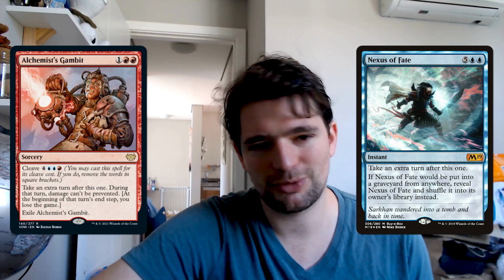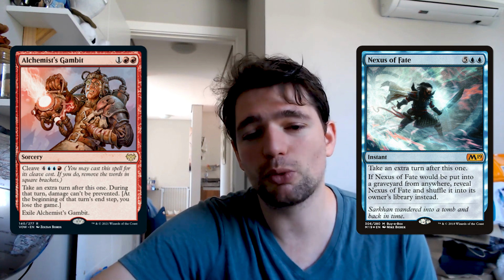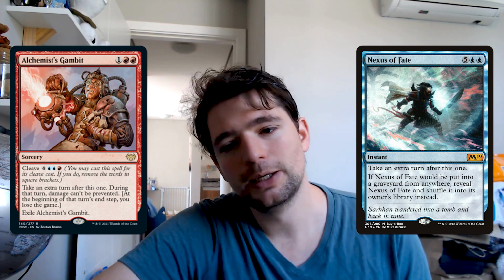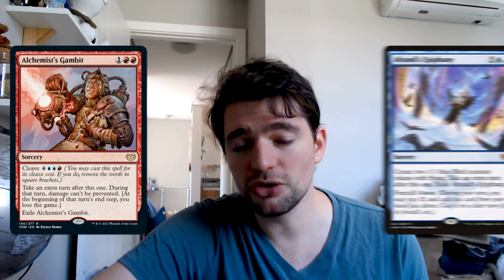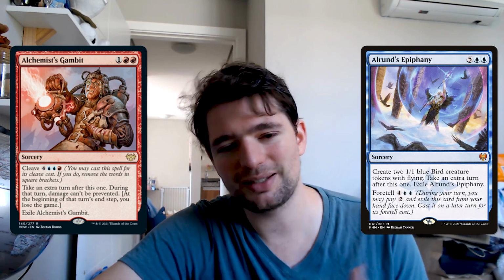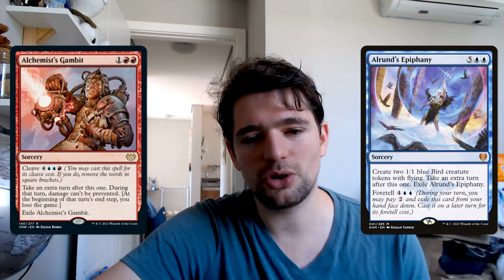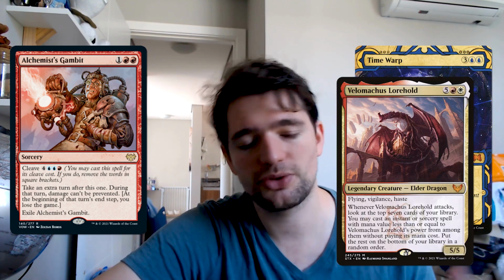We've had this type of card before, and they weren't that good. The circumstances right now are what make these effects powerful. For example, Nexus of Fate, you just shuffle it back. It's an instant, right? So it's just incredibly powerful. It's a win condition by itself, right? So it's very different than just taking an extra turn. Alrund's Epiphany creates 2 tokens, so it's also a win condition, and it has Foretell, which makes it cheaper, and also makes it dodge discard spells. Right, and Time Warp was just very good with the Dragon Fellow matches, specifically.